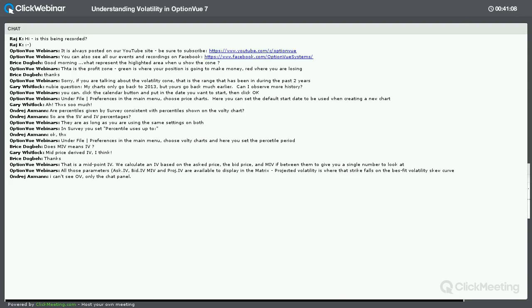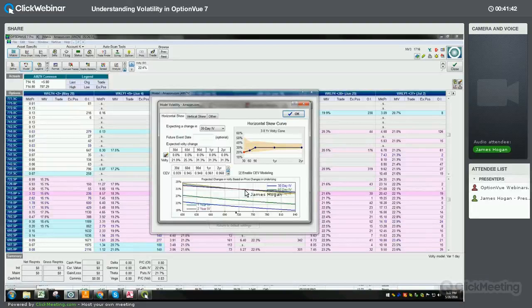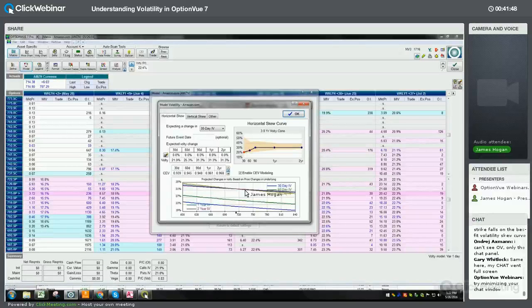Also, if you're looking at a version of OptionVue from, say, 6 years ago or 5 years ago, we've made some advancements in the CEV modeling. Let's look at Amazon again, since we've got a theme going with that one. If you click on the model button here and we click on volatility, we've made some changes to the CEV modeling that OptionVue has to make it better and more accurate than a version from a few years ago. So those things are going to be different if you're watching a video or a lesson that somebody did that long ago, and you're trying to mirror their actions. It's going to be a little bit different.